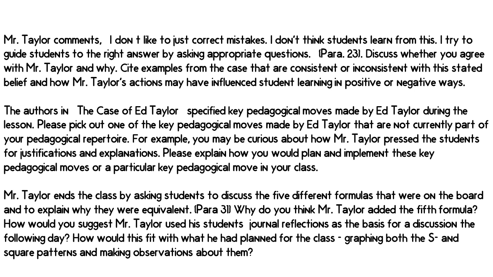And lastly, number 5, Mr. Taylor ends the class by asking students to discuss the 5 different formulas that were on the board and to explain why they were equivalent. Paragraph 31. Why do you think Mr. Taylor added the 5th formula? How would you suggest Mr. Taylor use his students' journal reflections as the basis for a discussion the following day? How would this fit with what he had planned for the class? Graphing both the S and square patterns and making observations about them.